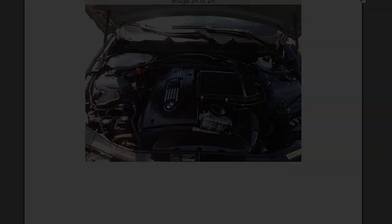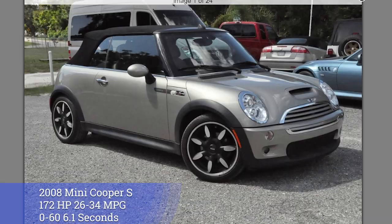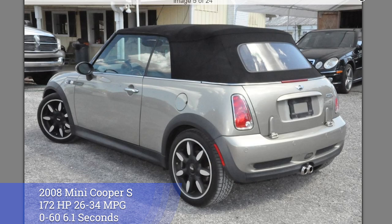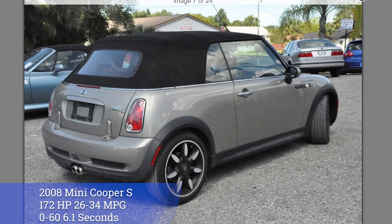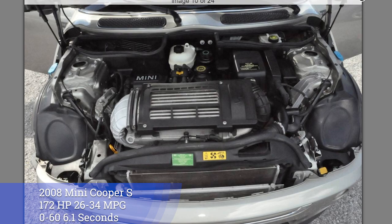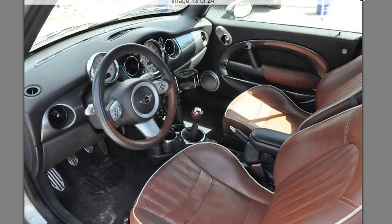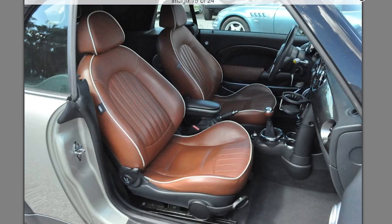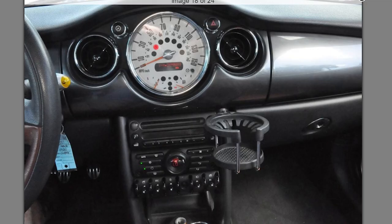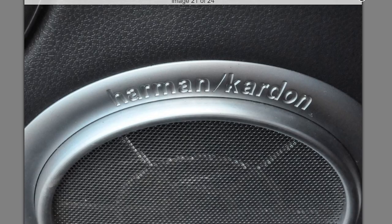Number 5 is the 2008 Mini Cooper S for $7,950 with 99,000 miles. Its 1.6 liter 4-cylinder gives it 172hp, a surprising 6.1 second 0-60, and 26-34 miles per gallon — not bad at all. Get this car if you're concerned about fuel economy. Mini Coopers are cool, but I've never been a huge fan. Besides the dash, I like the interior scheme on this one — the brown and white stitching is very nice. I do hate how the speedometer is to the right of the steering wheel; it's a little distracting.